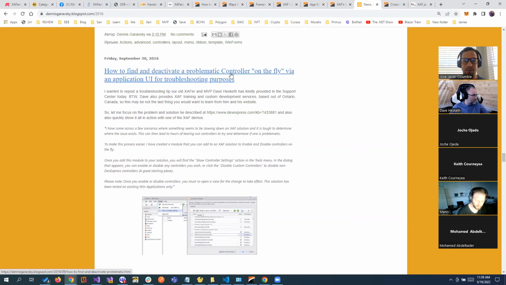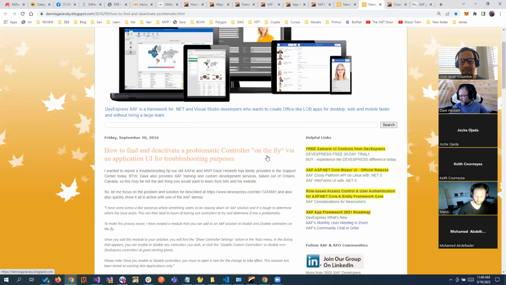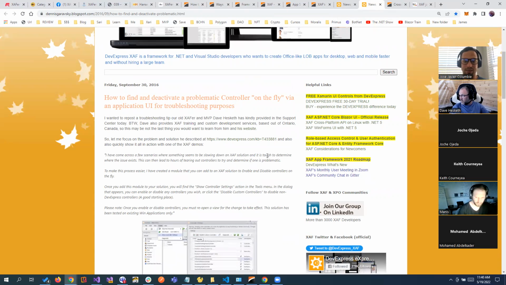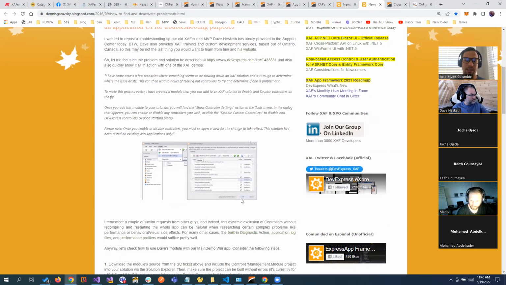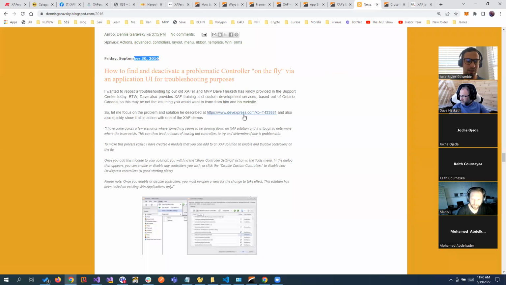This is a ticket about the controller management module that Yama-chan created. This is a lifesaver. I always say to everyone, go to this ticket, download that module, and have it on hand. Yama-chan already has better documentation, really, with all the steps that you need. Basically, this was a way to activate or deactivate a controller and see if the behavior that you don't want is still there. So let's say there is an error, something is happening, and you're trying to figure it out, and you say, is it in my business class, is it in my controller? Right here, you can disable your custom controller, but also all the DevExpress ones and everything there. So this is a huge ticket, and it was from 2016.